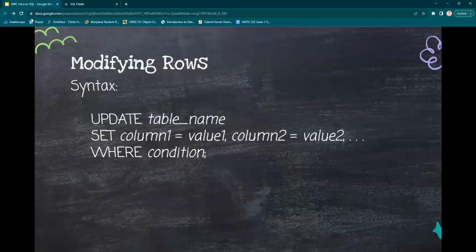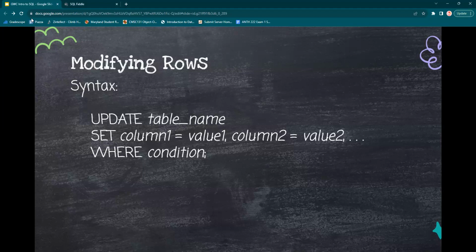We can also modify rows. Since we have learned how to modify columns and the data types for columns, we should also be able to modify rows, in which our data is stored. So you can update the values using the update keyword, with the table name after the update so that you specify which table you want to update.